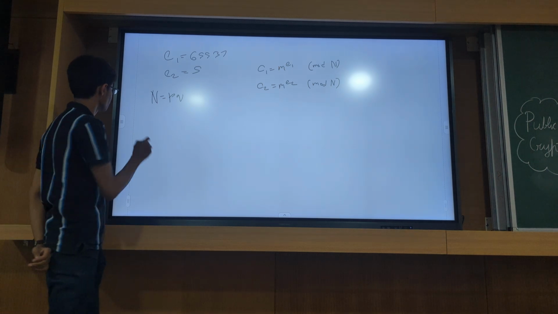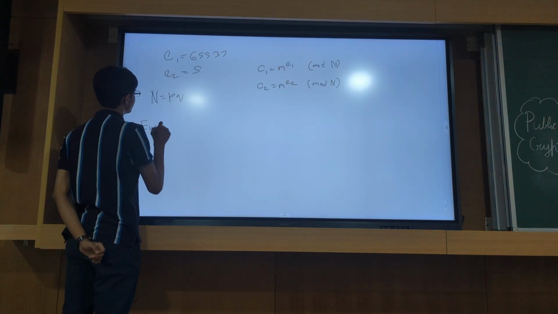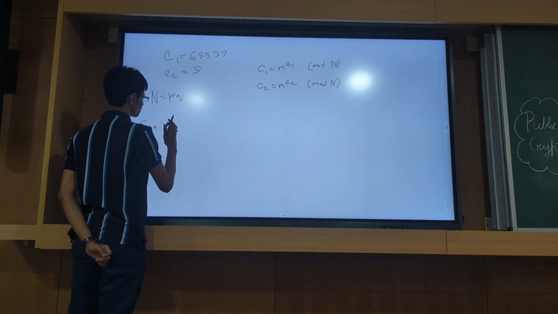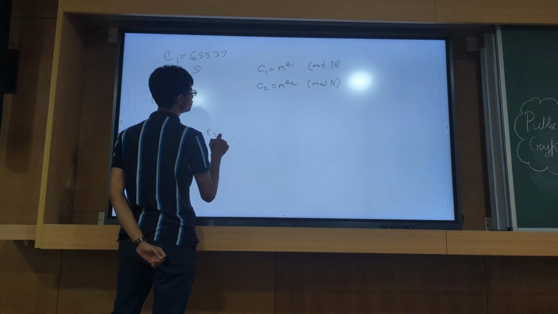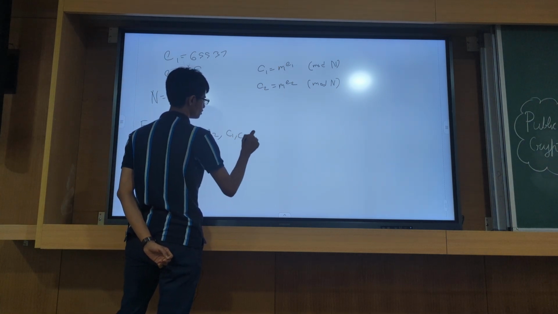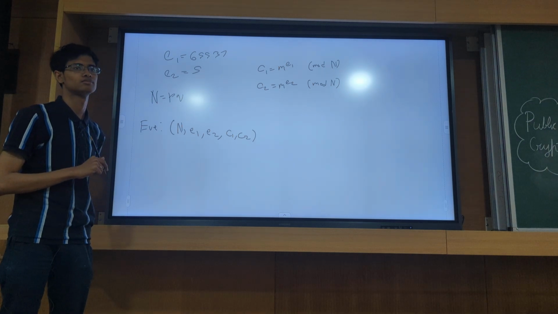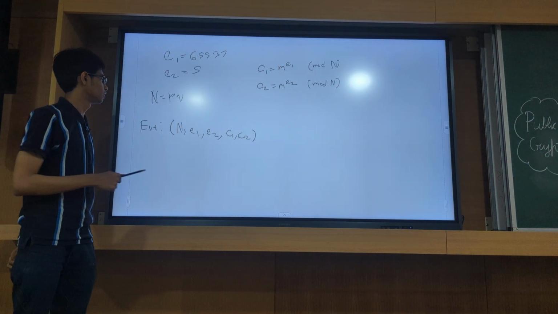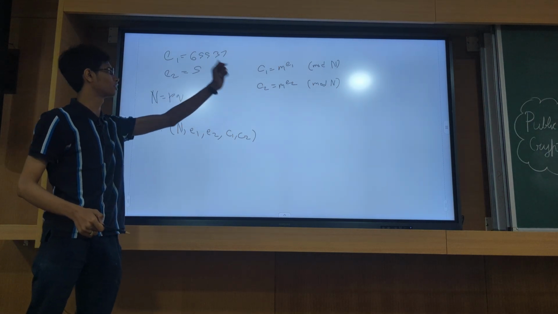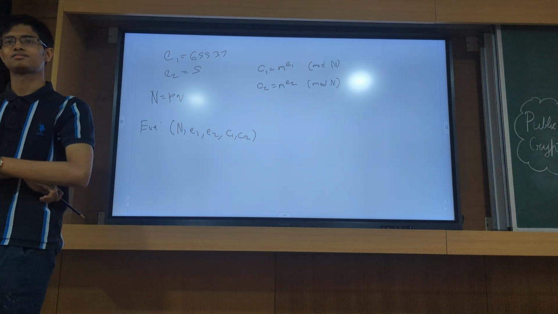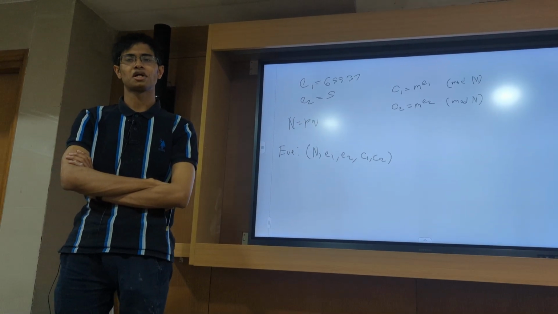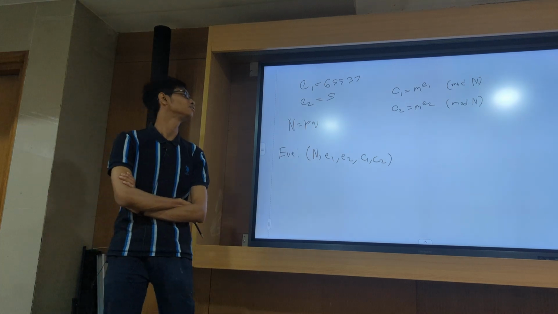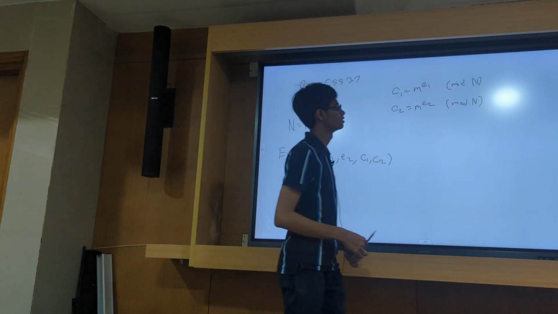So, what can an eavesdropper see? An eavesdropper can't see E. The eavesdropper can see N, E1, E2, C1, C2. Is there any way for the eavesdropper to now figure out M? Again, you would need maths from last week. I'll do this and I'll do one faster type after this.